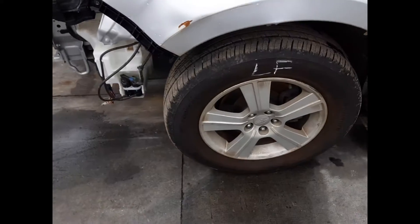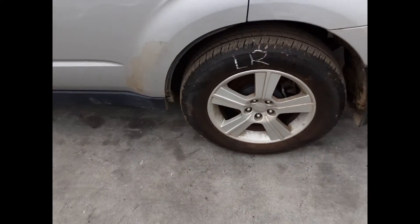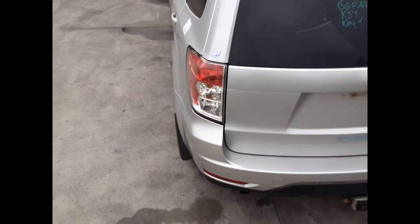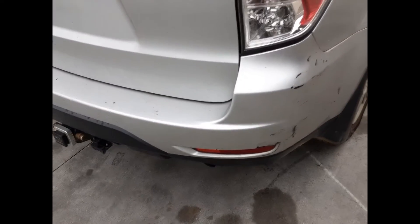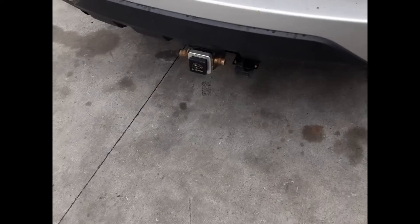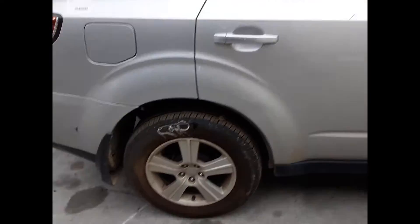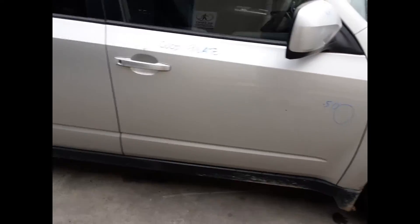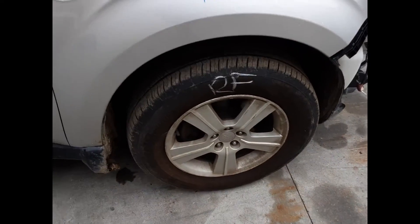The right-hand headlight. Left front 16 inch factory alloy mag with a good tire. Left rear 16 inch factory alloy mag with a good tire. Left-hand tail light. Tailgate appears to have no damage. Front cover has a few scuffs on the right-hand corner. Factory fitted tow bar supplied with all bolts, brackets and loom. Right tail light. Right rear 16 inch factory alloy mag with a good tire. Right front door has one large dent. Right guard appears to have no damage. White power door mirror and a right front 16 inch factory alloy mag with a good tire.